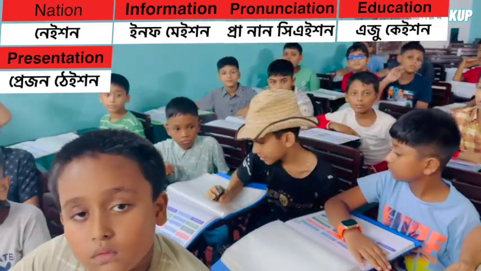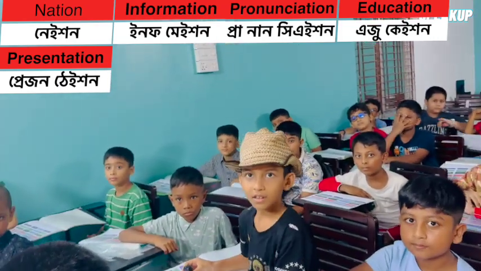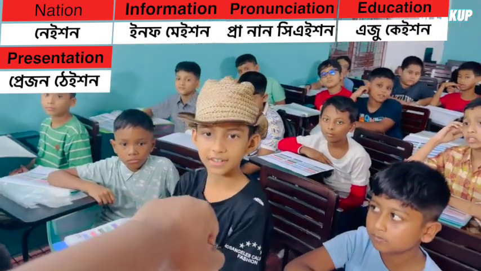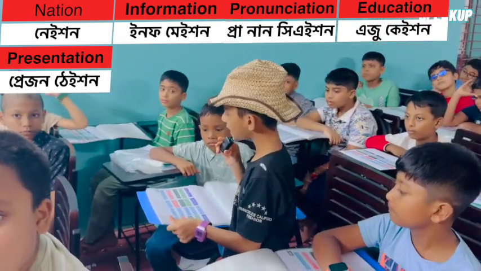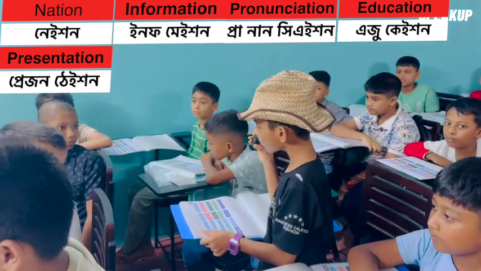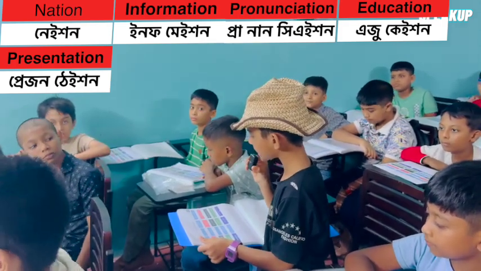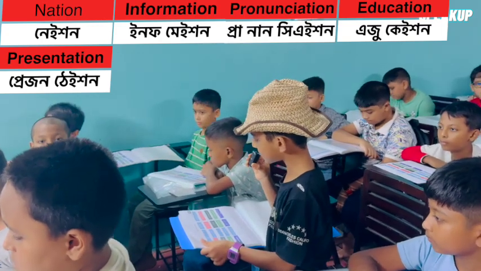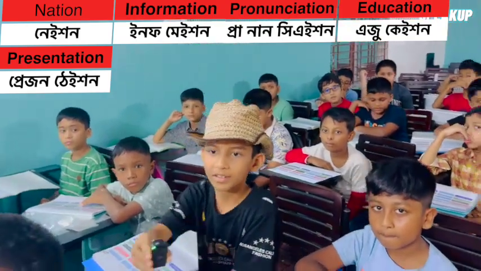Okay, you want to say? Yeah. Go on. Nation. Not sun. It will be shun. Nation. Yeah, very good. Nation. History is the life of nations. Information. For example, we don't always get timely information. Pronunciation. For example, check your pronunciation. Education, not sun. Still, you have a problem. You have to overcome it.